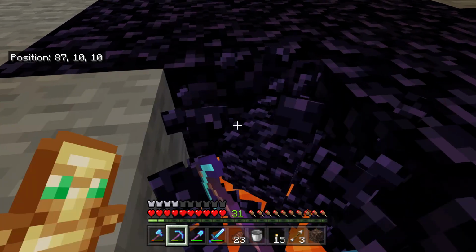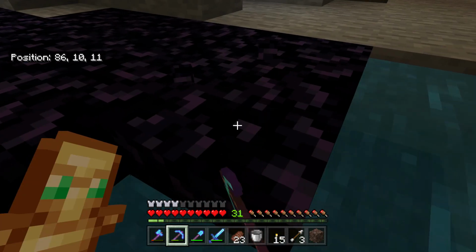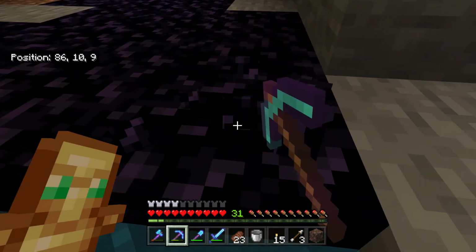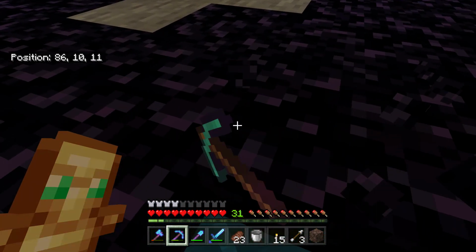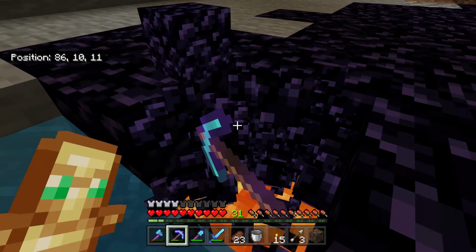Nice little tip, if you didn't know this: if you're mining obsidian near lava, place yourself a bucket of water, and you're never ever going to lose any of that obsidian. And most importantly, you're not going to fall into the lava and kill yourself, which, again, is super annoying. So just while I'm mining some obsidian, obviously this could take some time.